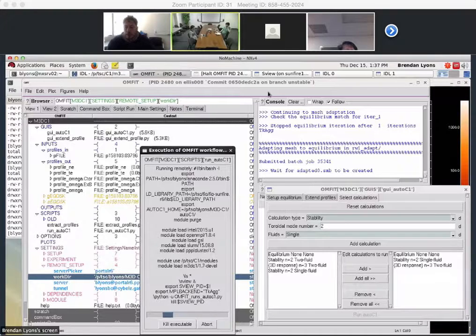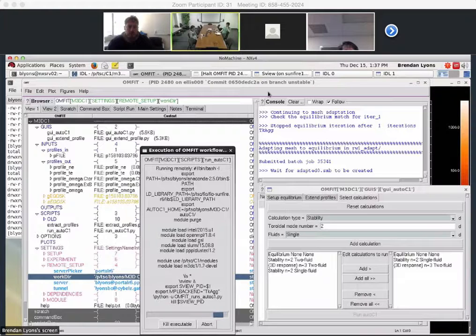So one thing, for example, that I could do is for certain kinds of runs have automatic post-processing run. So, for example, for a stability run, you're almost certainly going to want to know what the growth rate is. So you could have it output a plot or a text file of the growth rate.